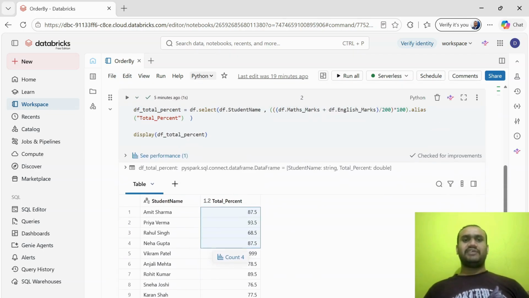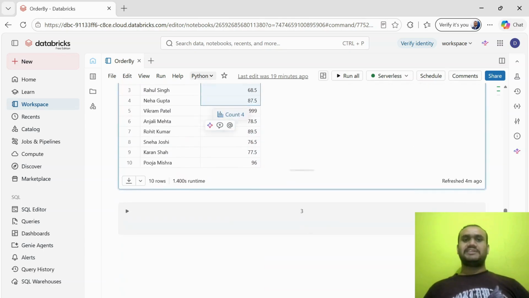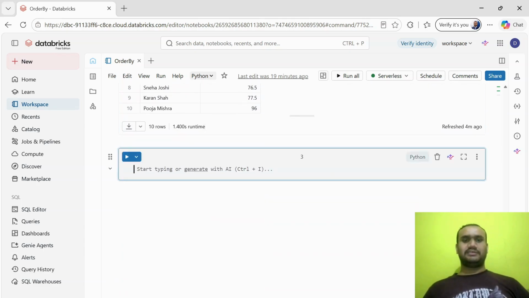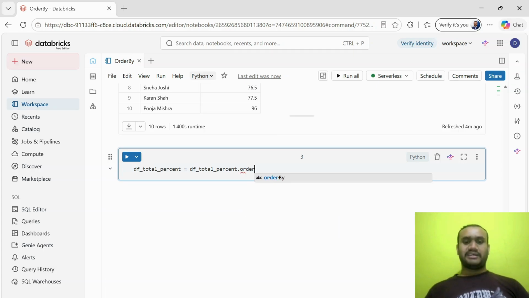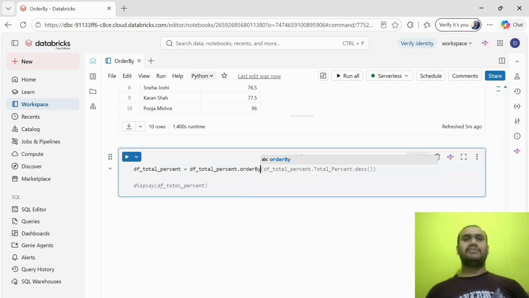So let's write the data frame code for that and see how it works. This is the data frame I have. Total percent is equal to the total percent dot. So this is the syntax, focus on how to write it. Order by. Since we are ordering the data, obviously we have to write this order by keyword.